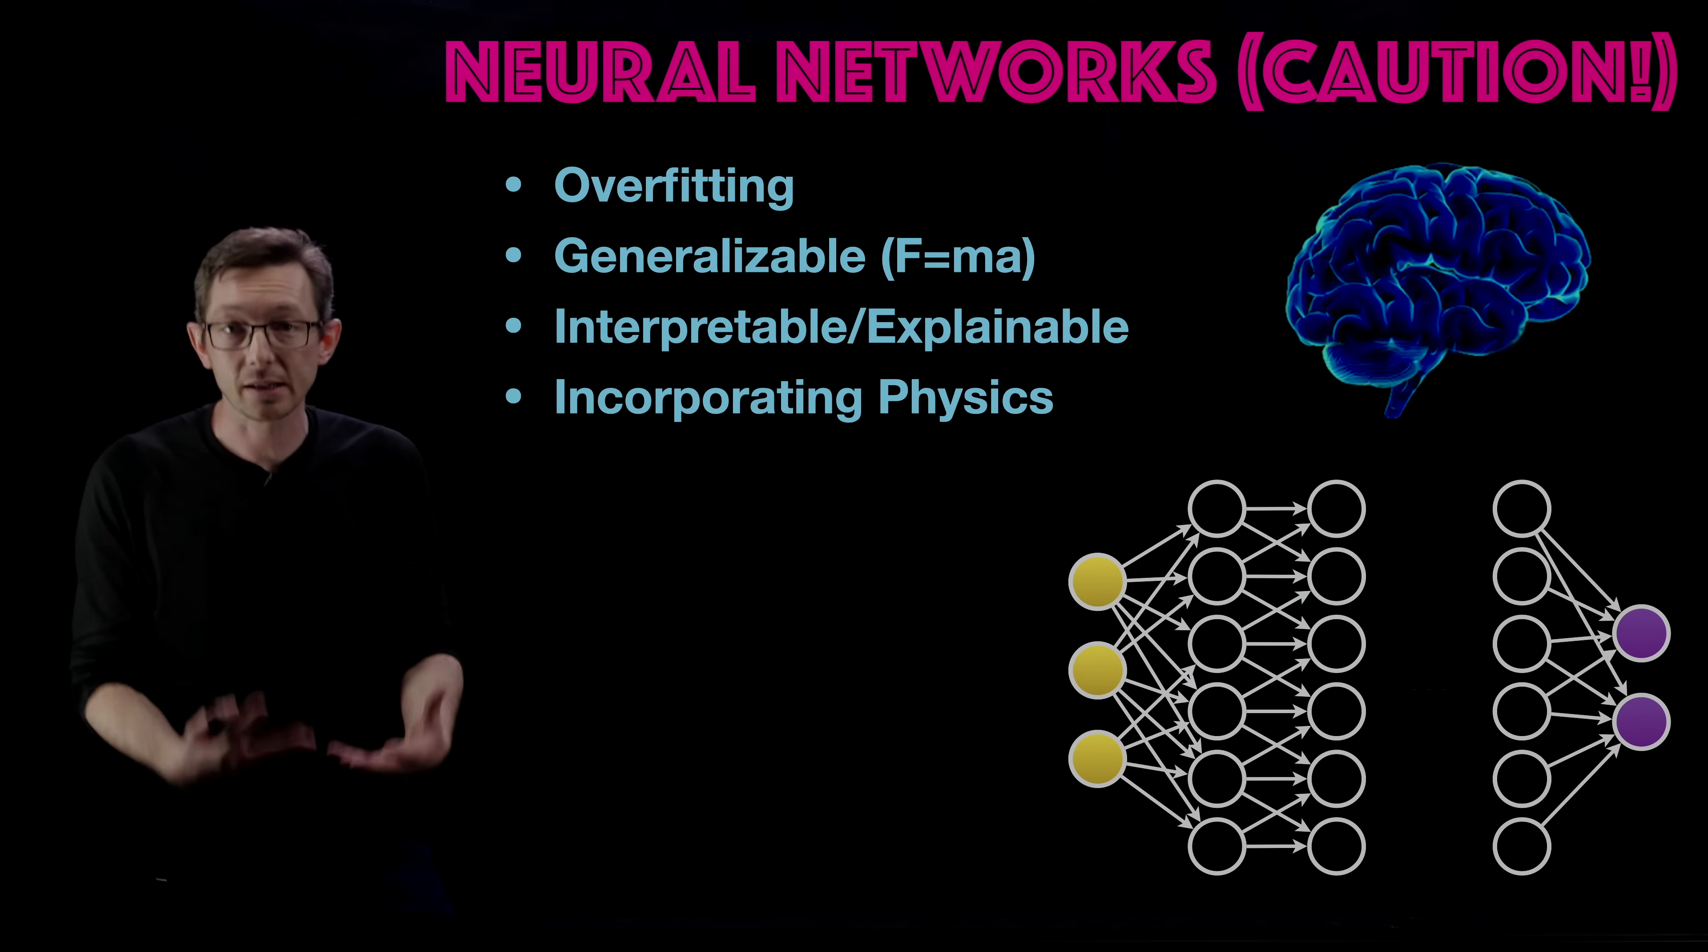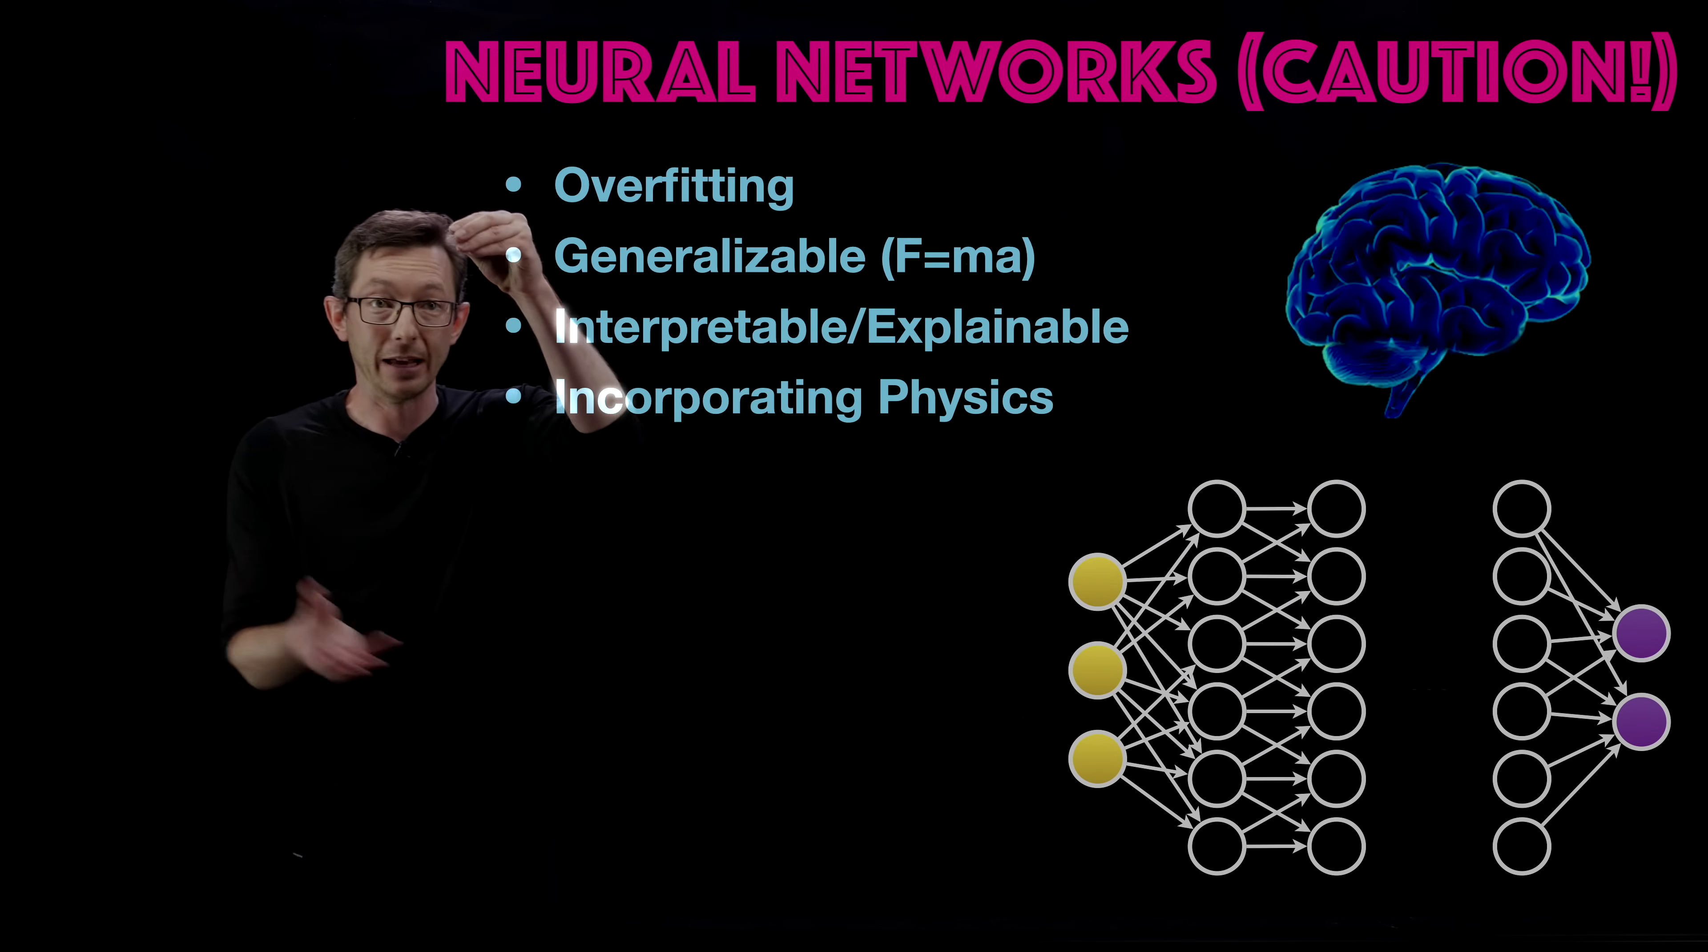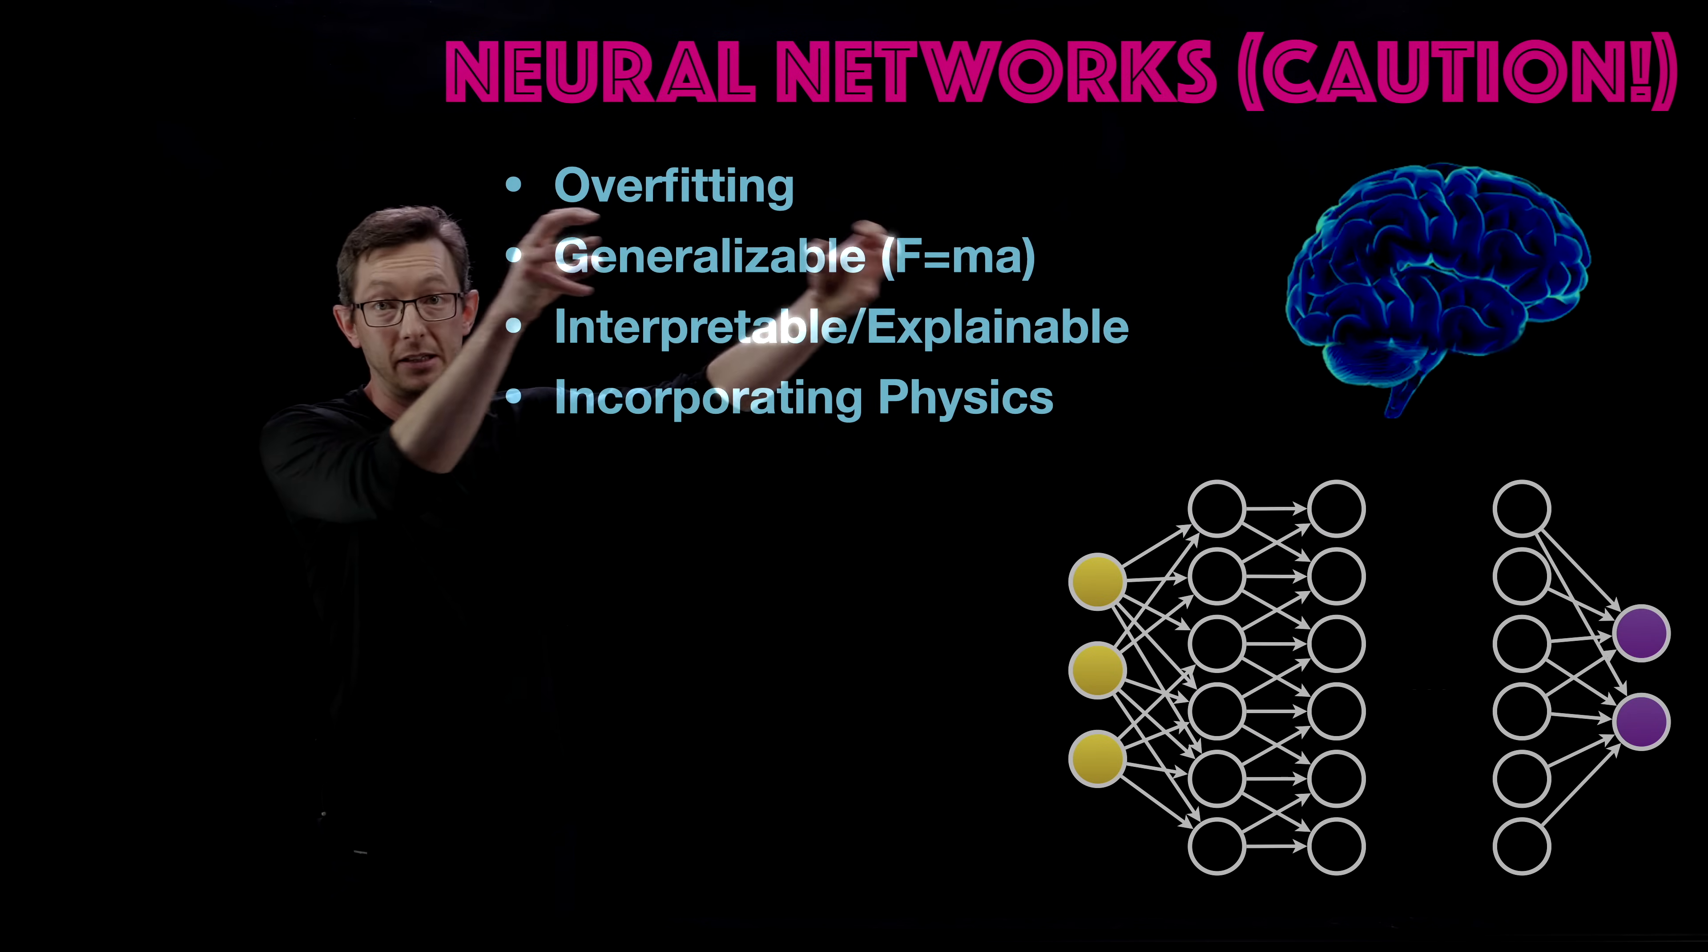Systems with physics, engineering systems might help us actually develop those principles of how to apply them. And I think I'll just end with some cautions because everyone gets so excited about neural networks, myself included. We should remember that they're not built for everything and they're not perfect. Neural networks are notoriously prone to overfitting, which if I have a big enough network and enough training data, not that big of a problem. They often struggle with generalizability. So if I train a neural network on images of a pendulum oscillating, it will learn to generate new images of pendulum oscillating or if I train it on images of apples falling, it'll learn to generate new movies of apples falling. It's not going to learn f equals ma. It's not going to be useful when we design rockets to land humans on the moon. You need to go beyond a simple neural network to get this generalizability that is a hallmark of physics.